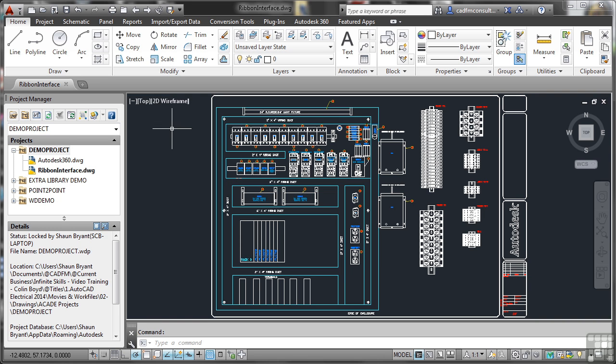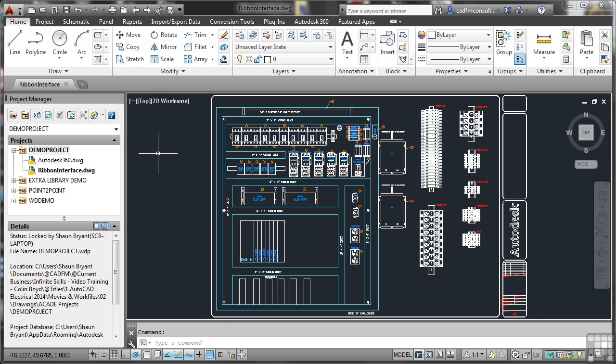You can move the panels around if you want to. The good thing is it's now all at the top of the screen, and the flyouts allow you to access other parts of the panel. You can pin those open like that. So my modify commands are now pinned open for as long as I want them to be. I can then click on that pin again and it flies back into the ribbon again. It's a very, very useful tool.